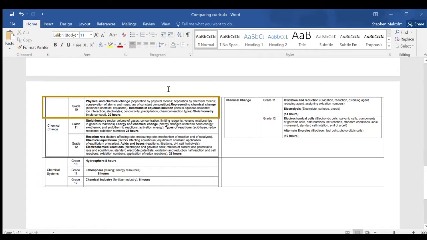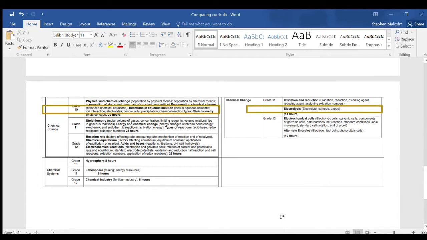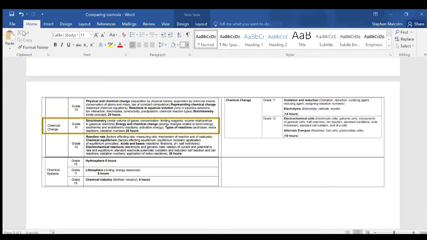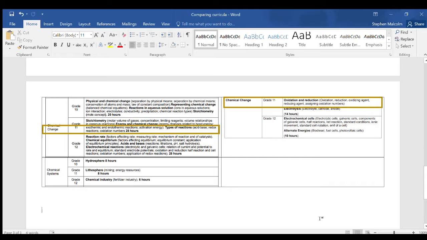What is also looked at here is the aqueous solutions, reactions in aqueous solutions, which is looked at in the technical sciences as electrolysis. So hopefully the technical sciences will also look at dissociation reactions, which are key for solutions and electrochemistry. The technical sciences does not look at any of the stoichiometry. So nothing about the mole, about molar relationships, and so on.